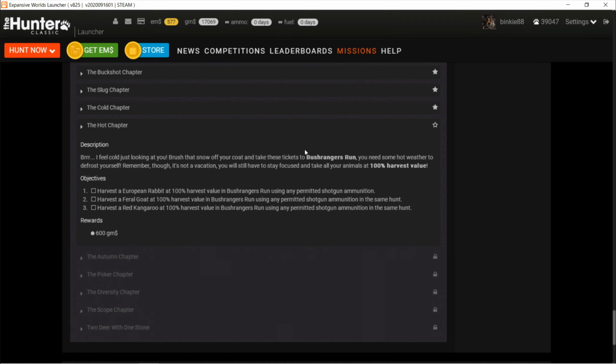Yeah, we had to go to Bush Rangers Run. 100% harvest value. Okay, European rabbit, feral goat, red kangaroo. European rabbit is not a problem, I would say. Just take the dog and go for it.